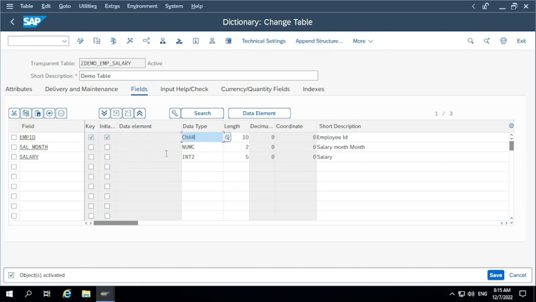But when there is some data in the table, you should make sure whether it is really required to change the data type or not, because if you change the data type, you are going to lose that value. For example, you have some character data in the employee ID, which is type character, like ABC. And later, if you are trying to change it to number, what will happen? Is it going to allow characters in the number type? No.